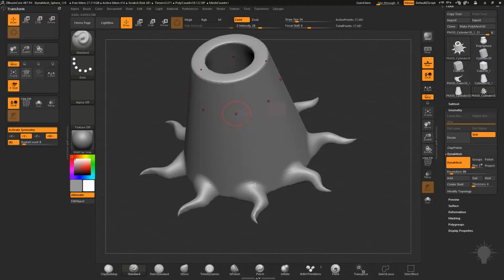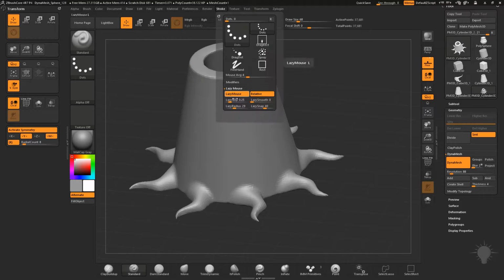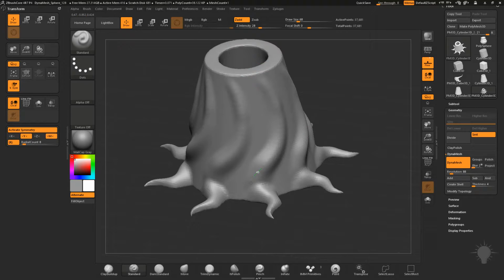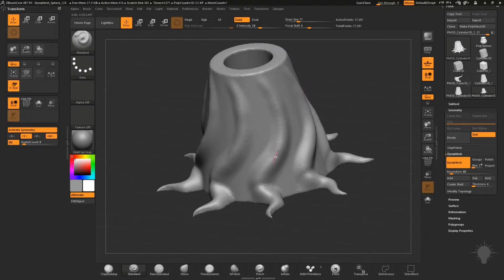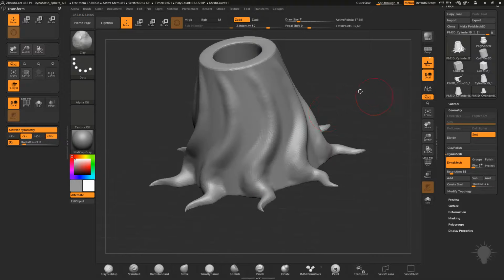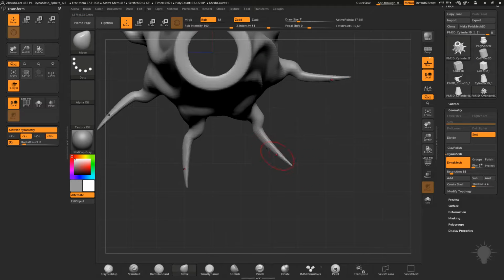So what I generally do, especially when I'm doing organic stuff, is I'm going to go up here to stroke, turn on my lazy mouse, crank that lazy radius up, and I can say, let's do, I'll keep that top edge sharp just for demonstration purposes, but we'll kind of drag out an arm here, and we'll smooth that. We'll go grab our clay brush, which I have assigned to Alt-C, which we did earlier. So now we can kind of do this. We can go in here with our move brush. We can move these out even further.